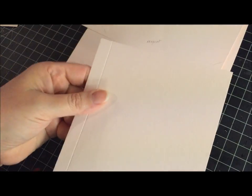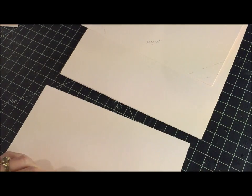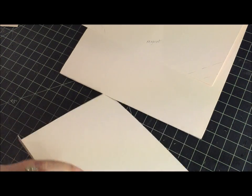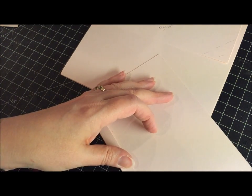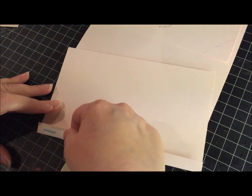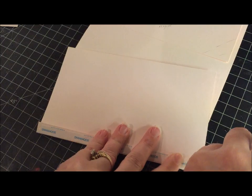Remember there's 2, so this 7.5 by 5 inch also got scored at 1/2 when it's in your scoreboard on the 5-inch side. Put our tape on, miter the corners. Maybe if I say it enough out loud, I'll remember to do it myself.